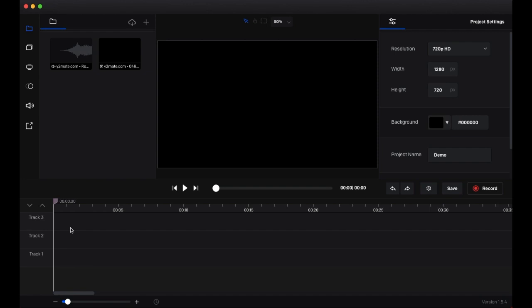This platform doesn't necessarily limit you as, for instance, iMovie does, where you're only allowed to have 2 visual pieces going at the same time. They can be next to each other, on top of each other, whatever, but 2 visual pieces max. In here, as long as you have the organization and the skills to know how, you can literally layer multiple pieces of content. It's not as limiting, which is what you would expect for a paid software.